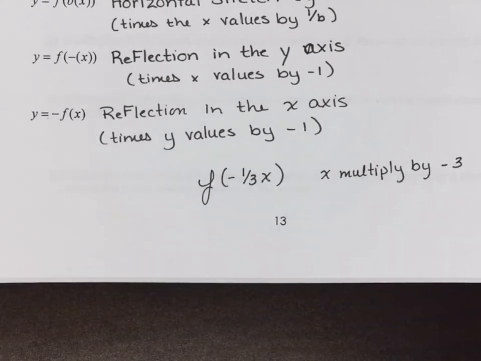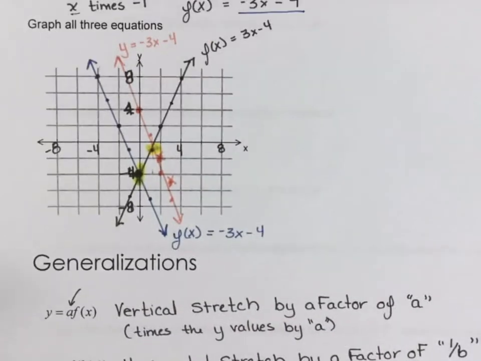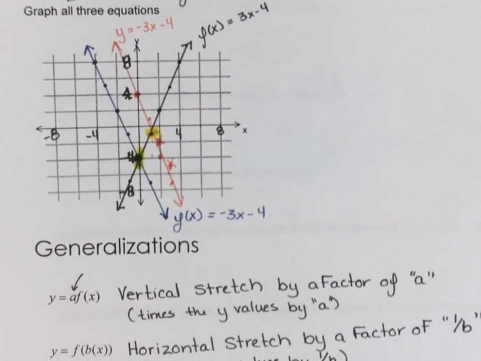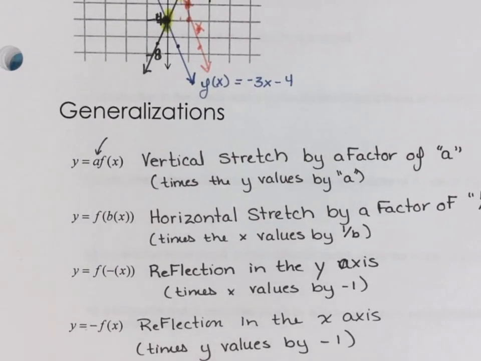So they start to look really weird after a while because we'll stretch them, we'll flip them, sometimes we'll do both reflections, those sort of things. So is that it? That's it, that's all. It's just that reciprocal one that's a little bit tricky and not too terrible. So stretches are multiplying, translations or the slides are adding or subtracting, right? So a stretch you multiply, a slide or translation you add or subtract, okay?